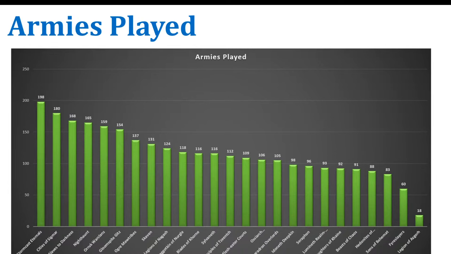Who's down at the bottom? Who is experiencing the most NPE? Who feels like they're experiencing it the most? Ogre Maw Tribes, the army without tricks, right? By the way, when we get into cross tabs later and we're looking at the particulars, you're going to see in everyone, it's like ogres, highest, hate this, hate that, hate the next thing. Yes, because everybody else has tricks and they don't get any.